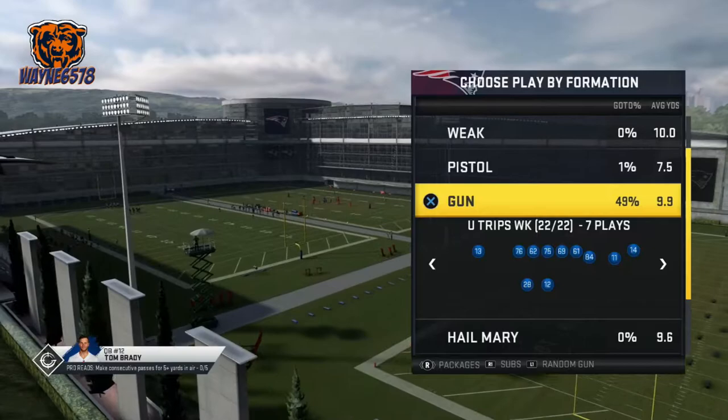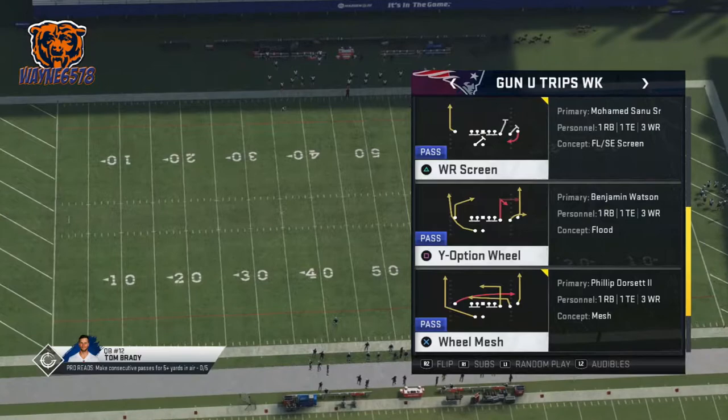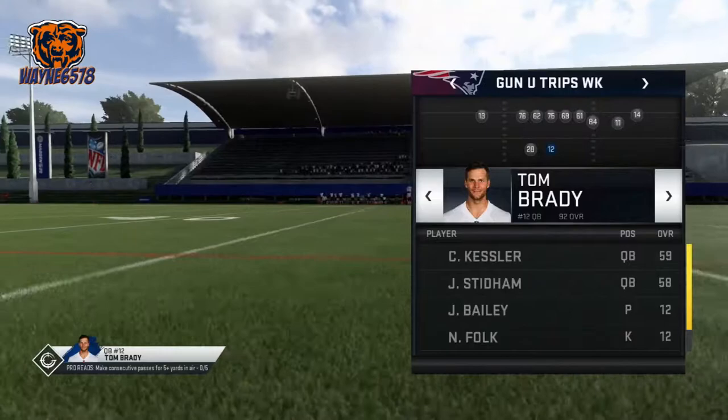And the plays are doubles in, wide receiver screen, and 56 trap. 56 trap, wide receiver screen, and doubles in. Let's look at the player setup.